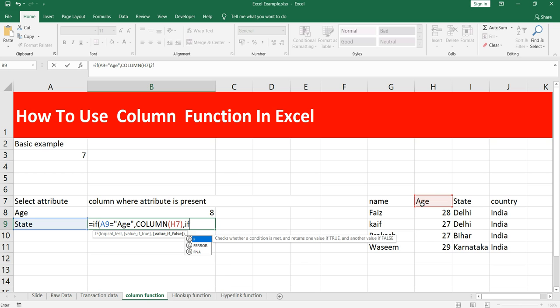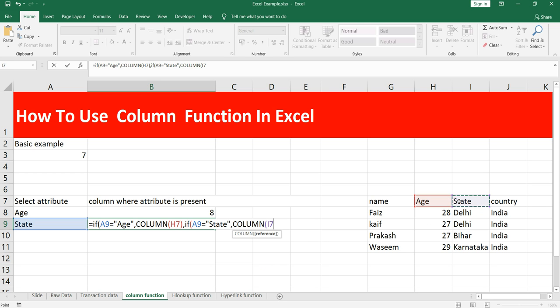Now if it's not age, then again check if this is equal to state, then get the column number of this state value. So I'll do COLUMN of state. Now the next thing is if this is equal to country.